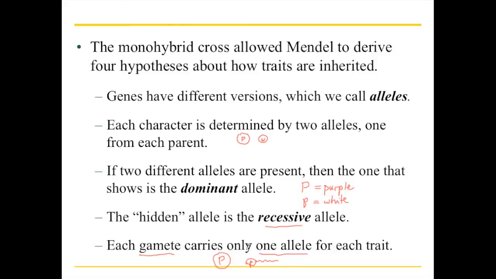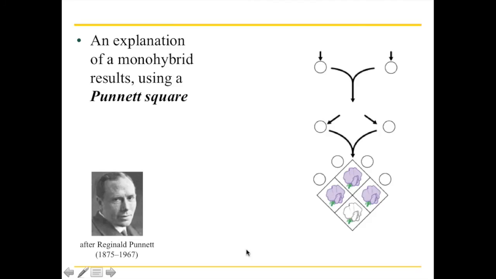So now you've put together all these different rules, and these are initially hypotheses, and now you try and figure out whether this works in real life. The person who actually came up with a way to test for this is this guy, Reginald Punnett. And as you can see, when he lived, he came into his academic career substantially later than when Mendel lived. So Mendel's findings were literally unexplored, even though he'd published for some years.